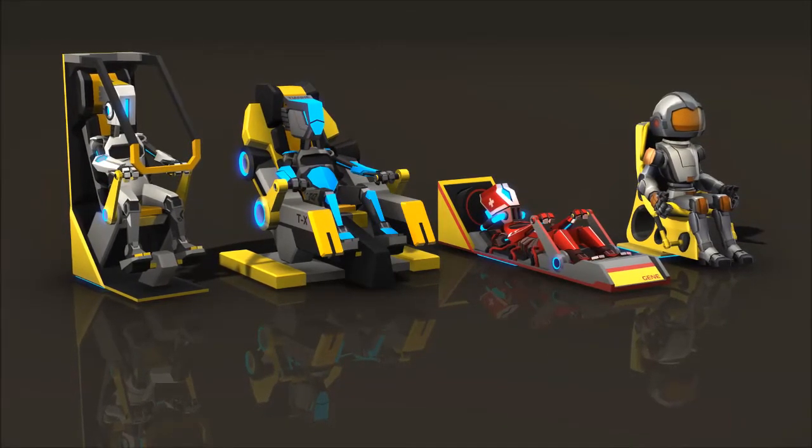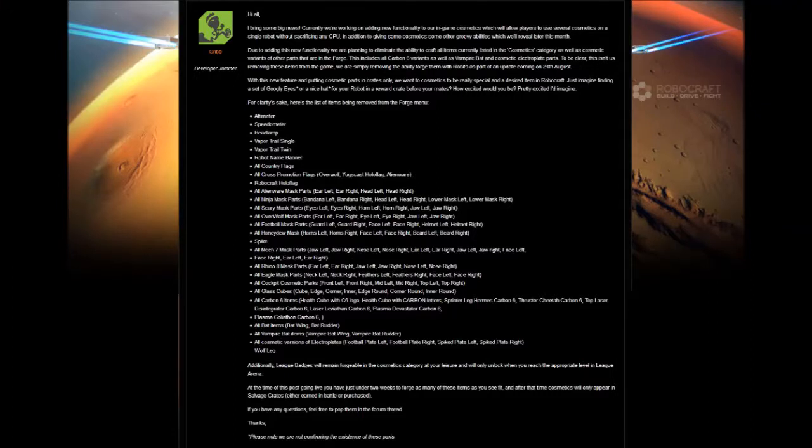Furthermore, something you may not have been privy to, because they only put this in the forums: in the forums, Grib also says they're going to be removing all cosmetics by that same date. Now, they're just removing them from the Forge. It just means you won't be able to make them. And this is going to include the altimeter and speedometer, unfortunately, which to a lot of people are functional parts, but it's what they're doing.